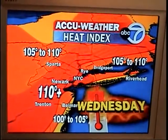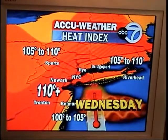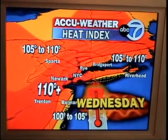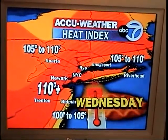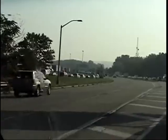105 to 110, 110 plus. Oh boy, just what we need. It's just not good to be outdoors. Well, it'll be good for prop testing, that's for sure. Easy sunshine. It's going to be a hot day.